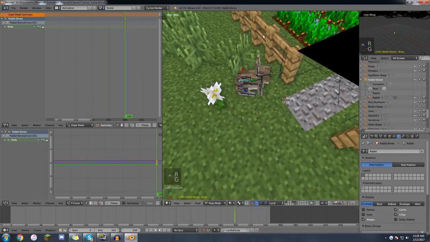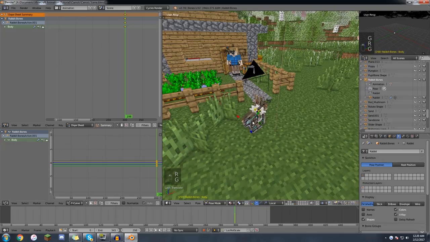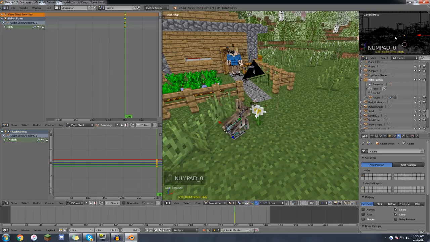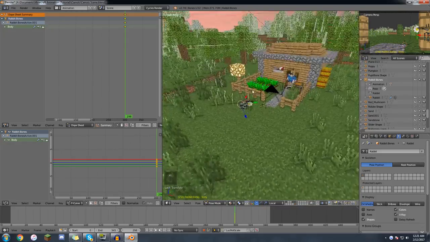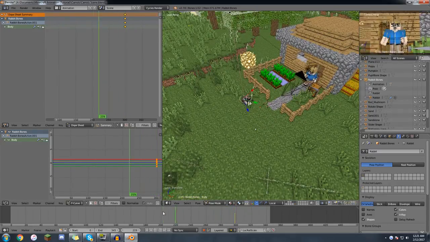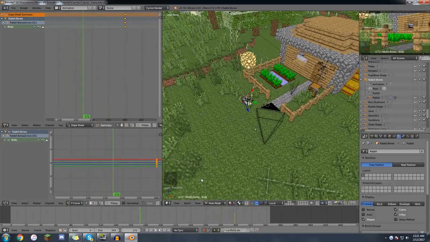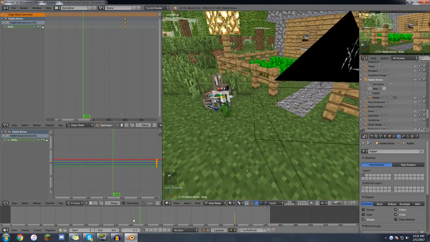And another thing while I'm setting up the bunny is this little viewport up here. We haven't really used this. What we can do with this to make it actually useful is if we press 0, then we see what our camera sees. We bring this little plus thing up so we see the bottom. We can change this into material, and the reason I was able to move is I was scrolling. So now we have it in material, and we can actually see what our camera sees while we're in the viewport doing different things, which is useful. Like now, we can basically watch the movie while we're setting things up and get two different views at once.